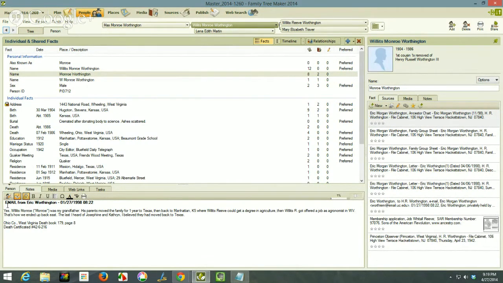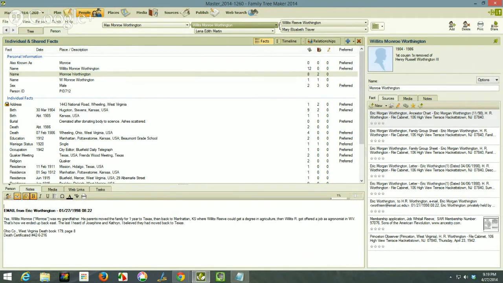Now, the first thing I want to do is change this research note to the way I want it today. So I put a couple extra lines, and I'm going to bring in the bullets and put today's date.